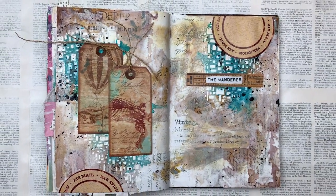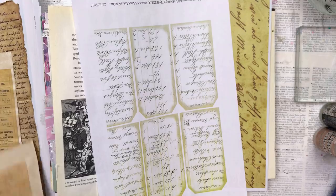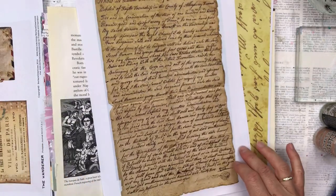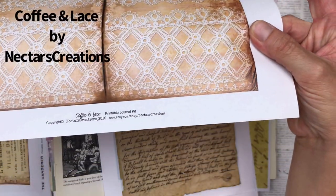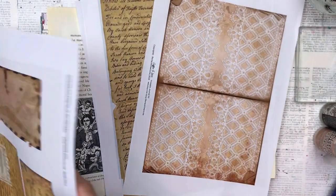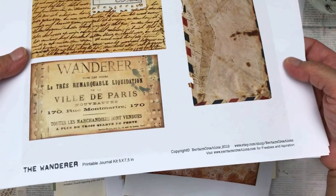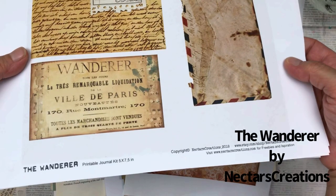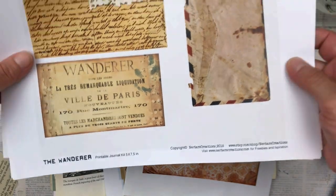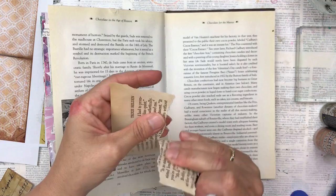I'm working in my regular art journal, which is a secondhand book that I picked up from a charity shop, and I'm going to use some printouts of some vintage documents and vintage writing. I'm also going to use this kit called Coffee and Lace by Nectus Creations, and this one has got a bit of a masculine feel called The Wanderer, also by Nectus Creations. These are prints I have left over from some journals I've made, so I thought it's a good way to use them up.